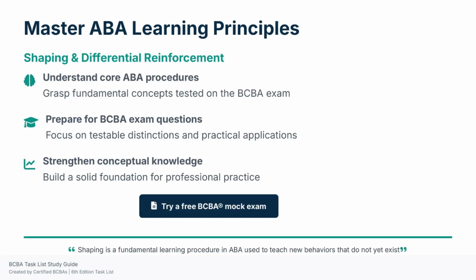That brings us to the end of this lesson on shaping. This concept is foundational because it connects theory, procedure, and application in a very direct way. It helps explain how entirely new behavior can emerge through carefully arranged reinforcement. For BCBA exam preparation, make sure you can identify the target behavior, the successive approximations, and the role of differential reinforcement in moving behavior forward. Also be ready to distinguish shaping from related concepts such as prompting and chaining.